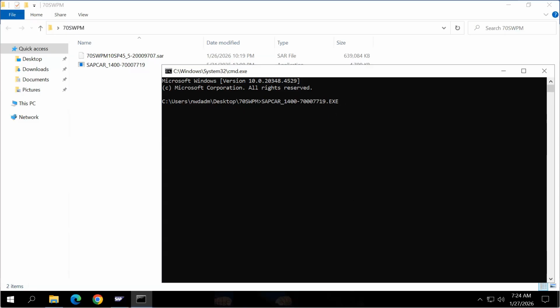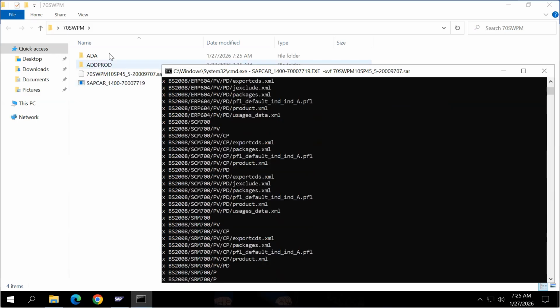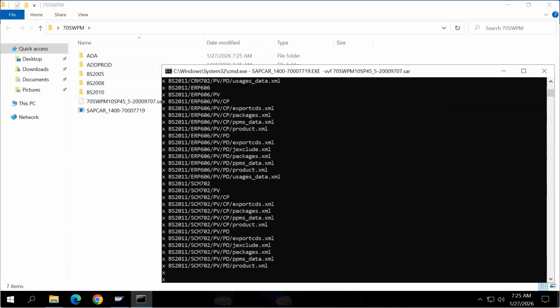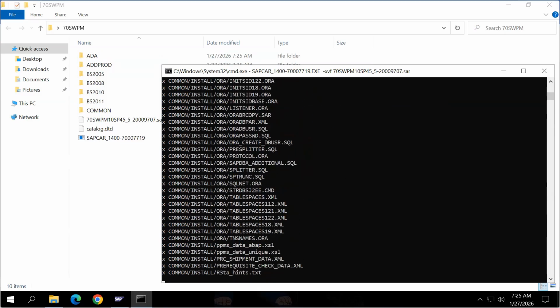Now give a space, minus xvf in small letters, give a space. Now type the 70 swpm.sar name: press 7 and press Tab. This is the command: SAPCAR.exe space -xvf space 70 swpm.sar. Enter. It is extracting. Now here we are getting files. Like this way, we extract SWPM by using the SAPCAR tool.